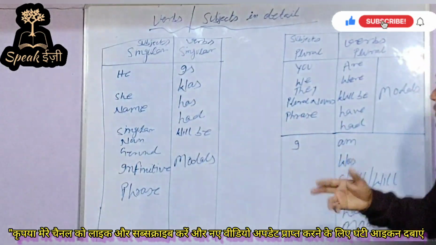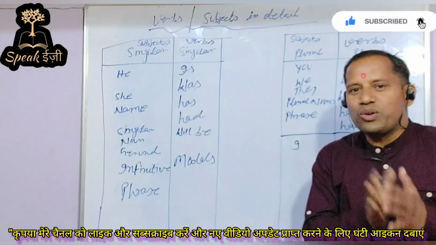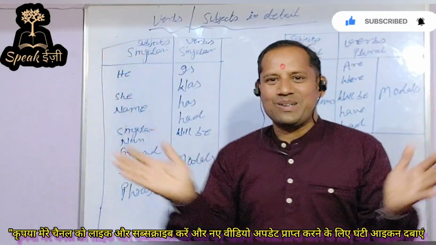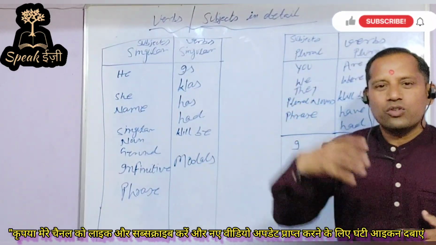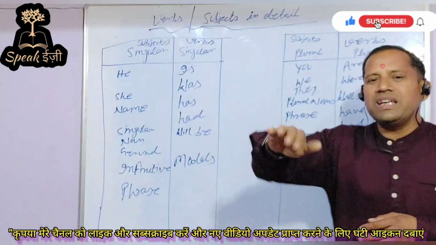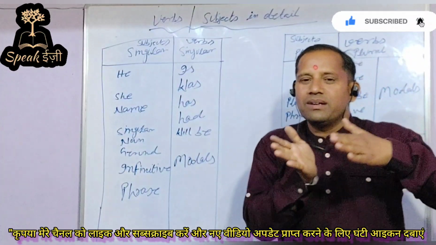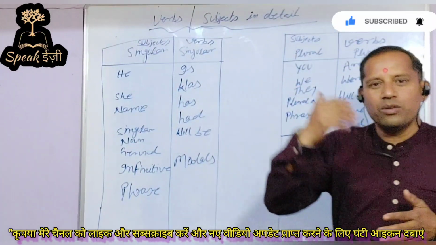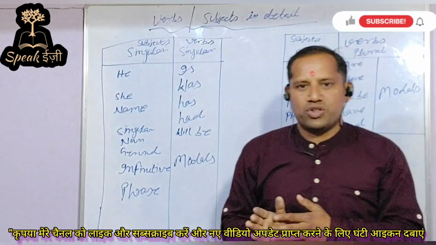Again if you count it, 1, 2, 3, 4, 5 and 10. Again 15. So you don't have much choice between them. You have very limited choice. So if you keep all these things in your mind in a fine way, I think the accuracy will never make you trouble, whether you speak or write or in any module of the language.